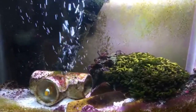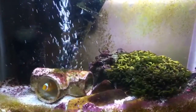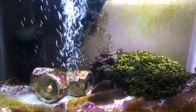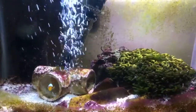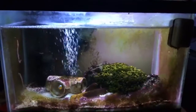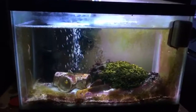I really do suppose I should make a video just for this little guy here, and a nice clickbaity title for it, because this is the world's smallest clownfish living in the world's cheapest nano reef that isn't, you know, a jar or something.